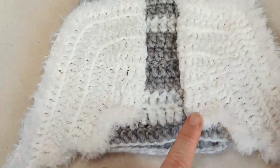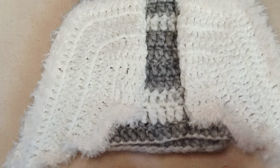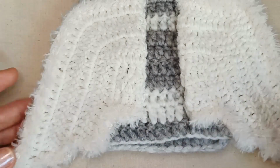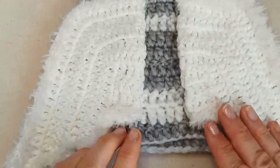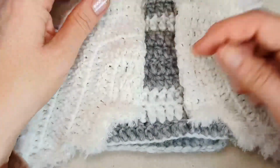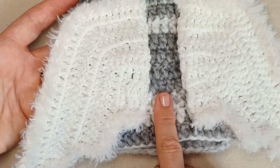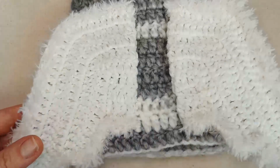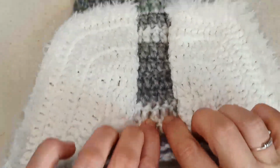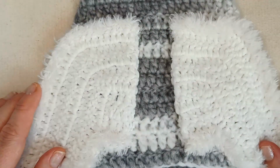To make the wings, you'll need to know how to slip knot onto your hook, how to create a chain, how to double crochet, single crochet, and then how to weave in your ends and sew. It's just some basic sewing stitches to sew the wings onto the jacket. So it's definitely beginner friendly. It's probably on the intermediate beginner range, but it's definitely attainable for beginners. And let's get started.